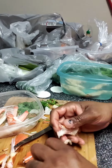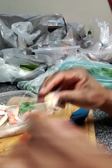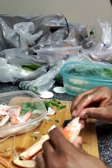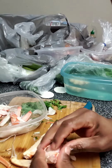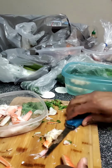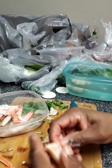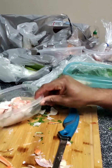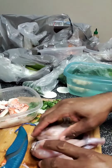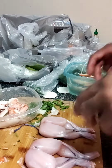Okay, now what I'm doing is my fried part. I'm taking some more crab legs, taking the meat out. Still taking out the meat of crab. It's better to use king crab because the chunks come out nice and bigger, but hell, I wasn't trying to pay for no king crab. I don't usually eat king crab. It's way too expensive. Okay, those are frog legs. Take my frog legs out.